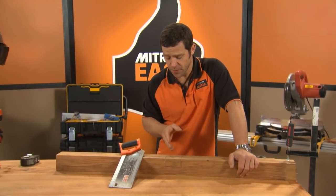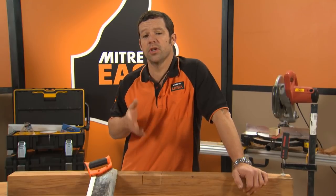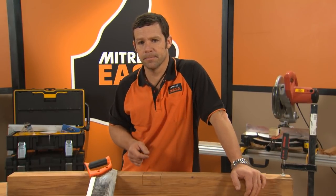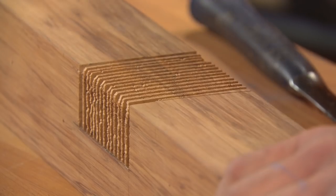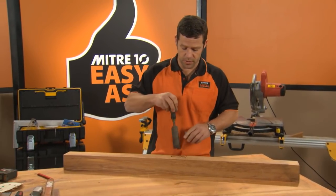You can finish this off making a few more cuts using your hand saw. Or if you're feeling confident, you could use your circular saw, setting it to the right depth — just take care. All my fins are cut. Next thing we want to do — just make sure you've got a really nice sharp chisel. It's going to make the world of difference.